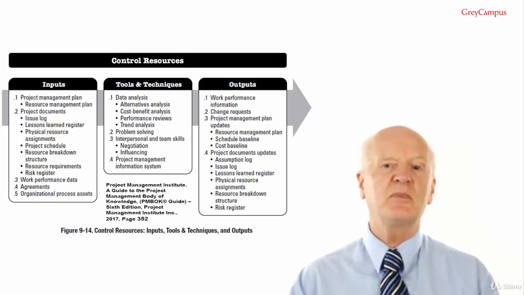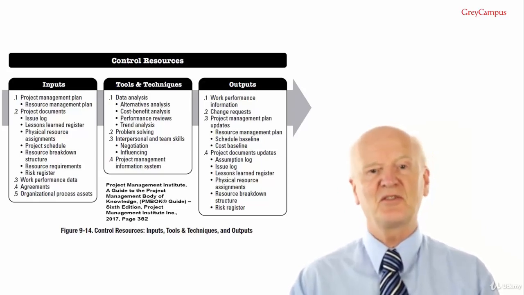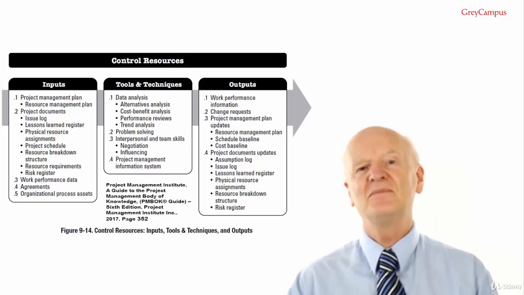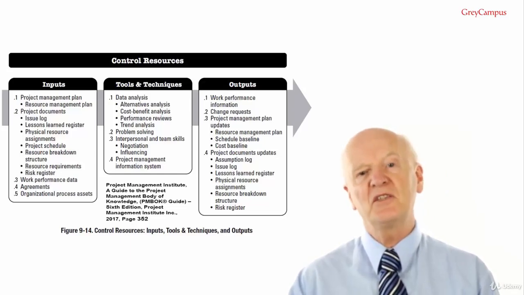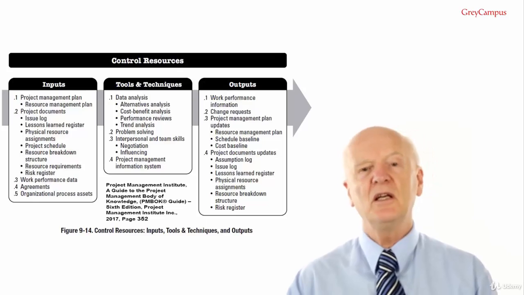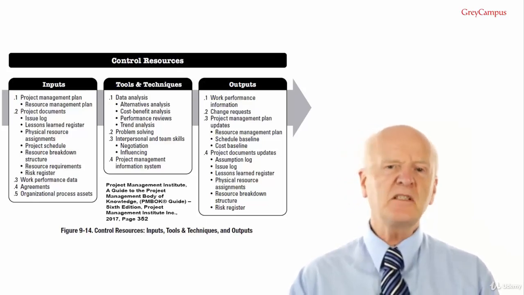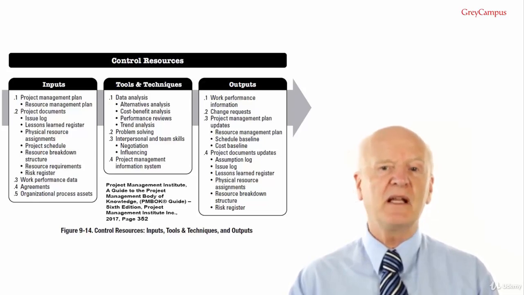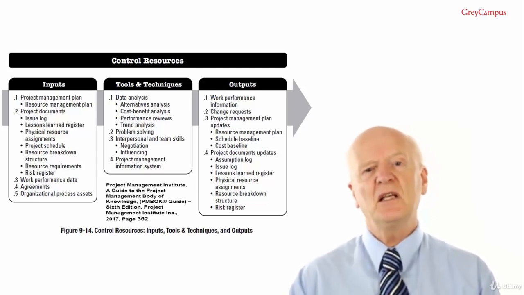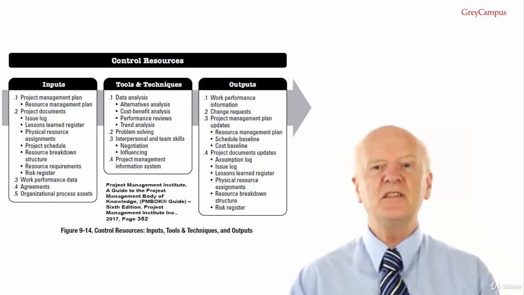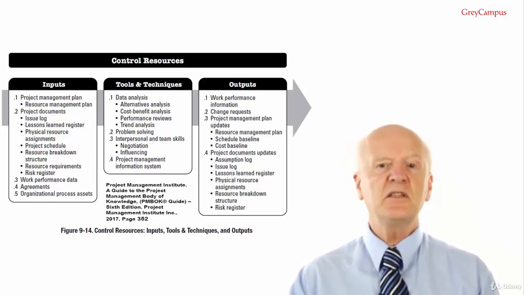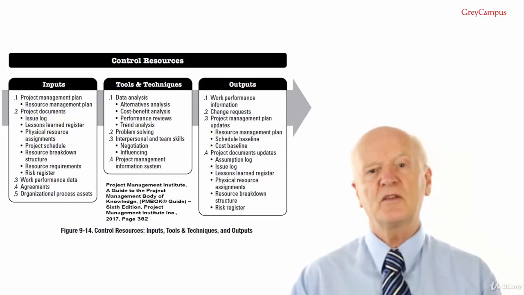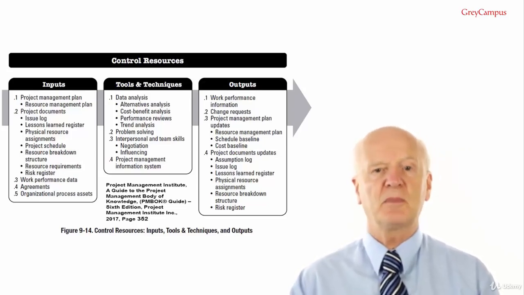Any change to the project management plan goes through the organisation's change control process via a change request. Components that may require a change request for the project management plan include resource management plan. This is updated to reflect actual experiences in managing project resources. If things are not happening as planned, then you need to check if the plan itself needs changing. Schedule baseline. Changes to the project schedule may be required to reflect the way project resources are being managed, and similarly for the cost baseline.